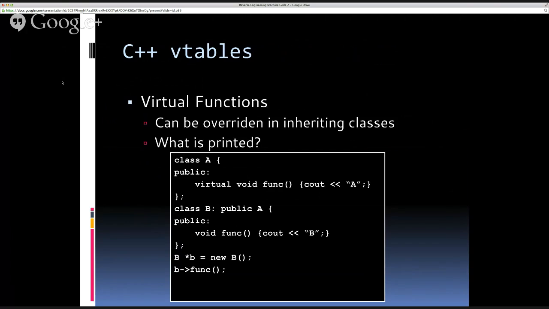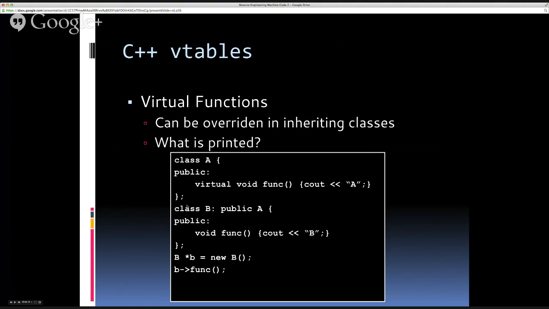Whereas in this example, we do have a virtual function. Virtual functions provide polymorphism in C++. So if you have a parent class A, as in this example, we have a subclass B that's inheriting from class A. You can see here that because the function called func in class A is marked as virtual, anybody who inherits from A can override it and provide alternative functionality.